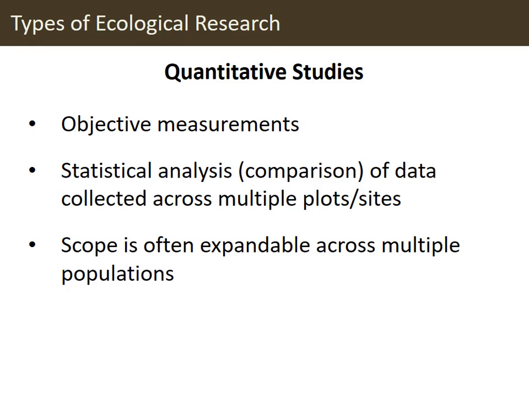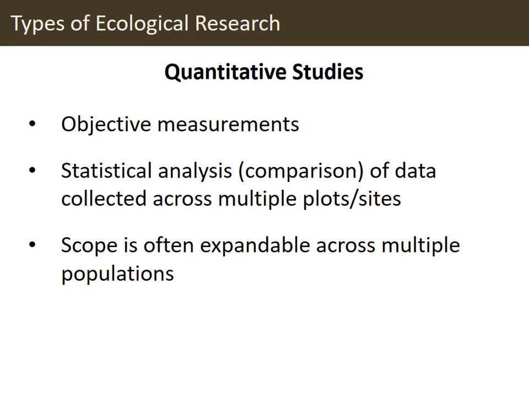So one group that took this class last semester actually did a study like this, and they took all of our salamander capture data from here, and they looked over all of the captures we had done in 2 years at the temperature and soil moisture calculation relative to number of individuals captured. And so they were looking to see if there was a relationship between soil moisture or temperature and the number of individuals captured. So they performed a linear regression and statistically compared the data and looked for an outcome.